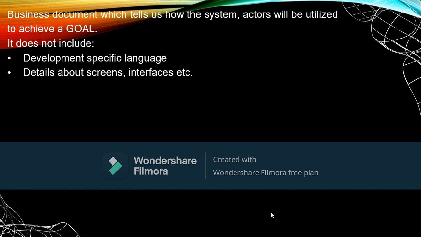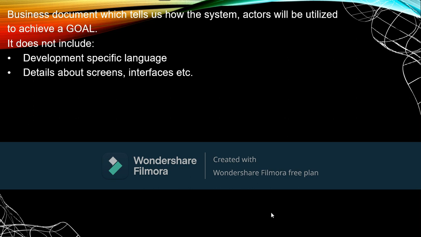So when we talk about use case document, what it is, it's basically a document which provides a story of how a system and actors will be utilized to achieve a goal. Now here the system is the software that we are supposed to test, or which is being developed, and actors are everybody who is involved in the usage of that software, because we are supposed to see that it's meeting the requirements, and every software is to be used by the end users. So we have to see from all the perspectives, all the people who can use that software, and how they are going to use it. So everybody involved is an actor, so that we can actually see that it achieves the goal.